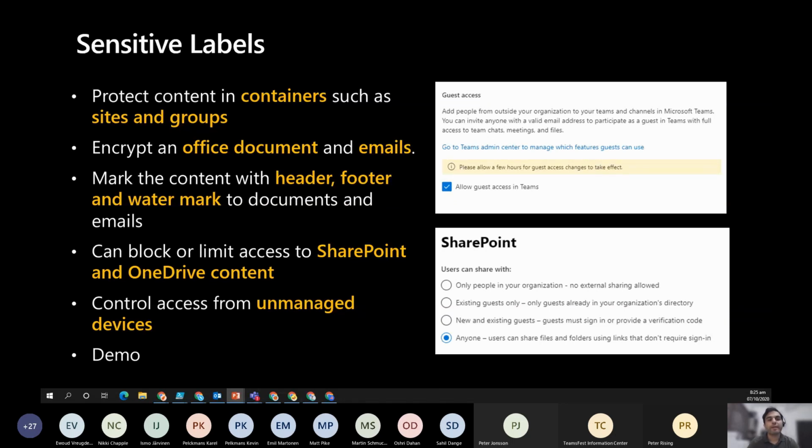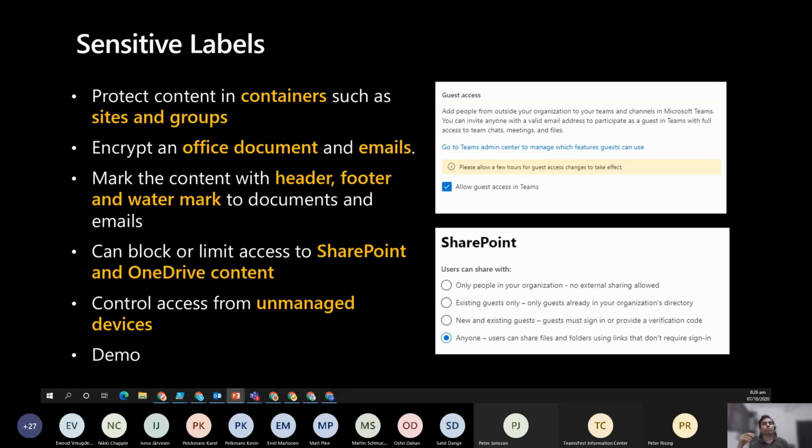Encryption is a separate thing, and adding watermarks to the documents means that if they try to download or print, the watermark will be shown on the document. We can also block access to SharePoint and OneDrive. With the sensitivity label, we can also block access for guest users and some other users.